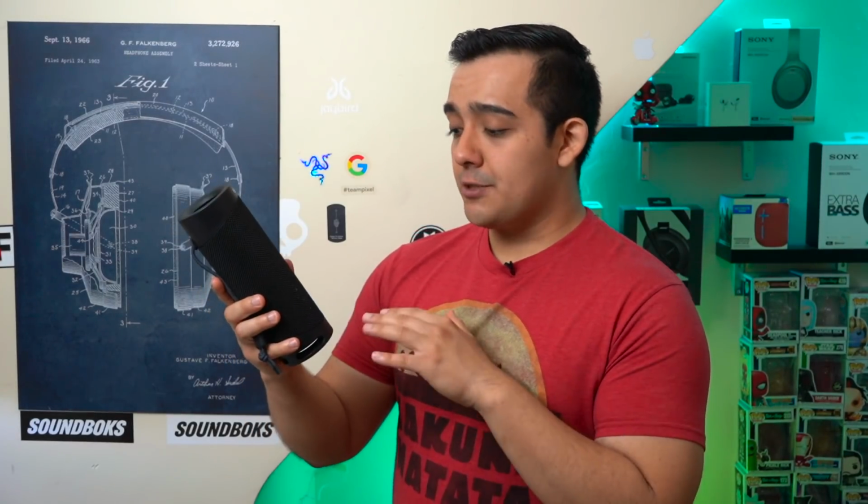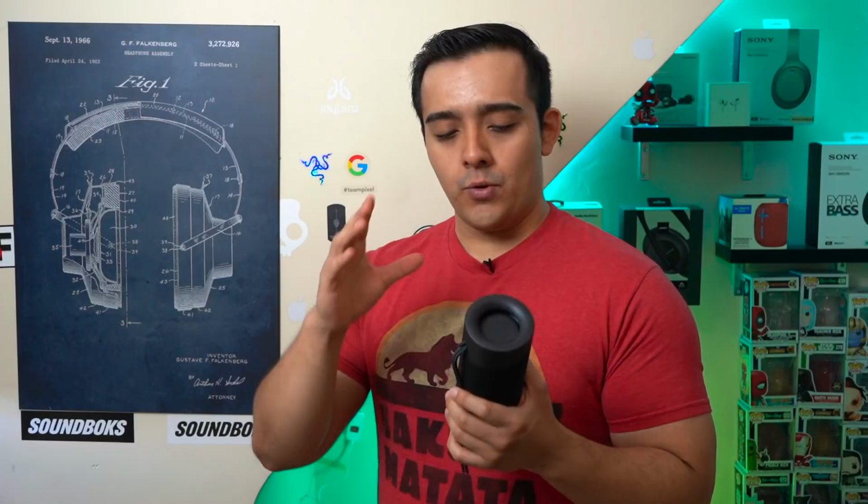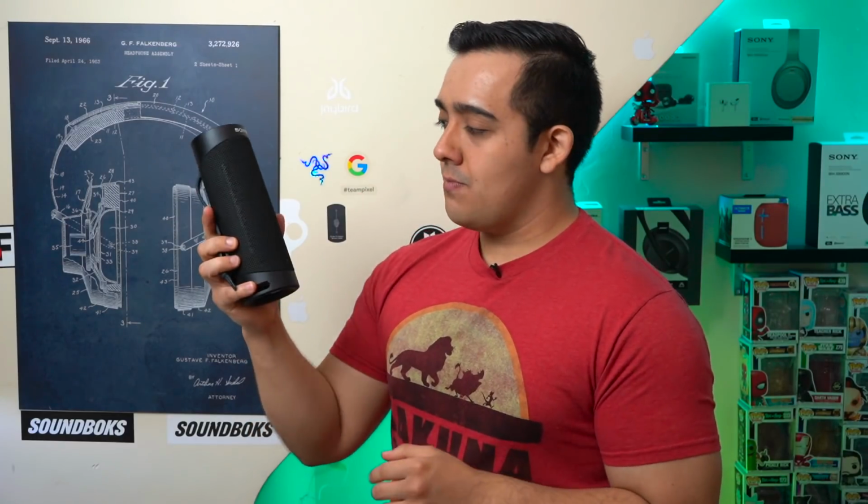And also, this speaker doesn't have NFC like the XB22 does. Now, again, personally, I don't mind not having NFC on this speaker either, but I just find it very weird that Sony removed the audio jack, they removed NFC, and they removed the light feature from the speaker.